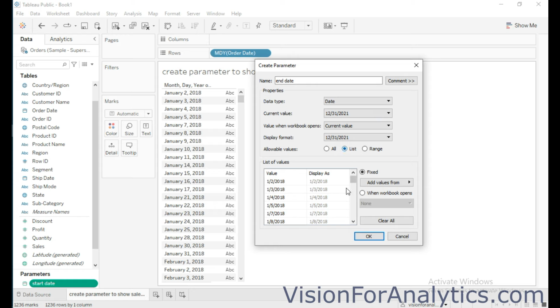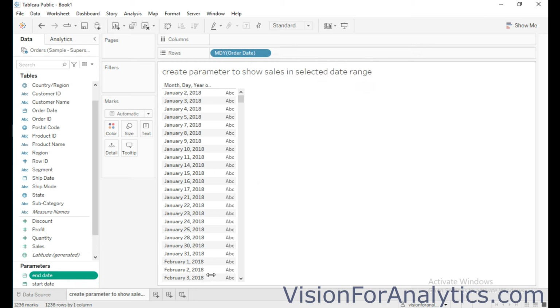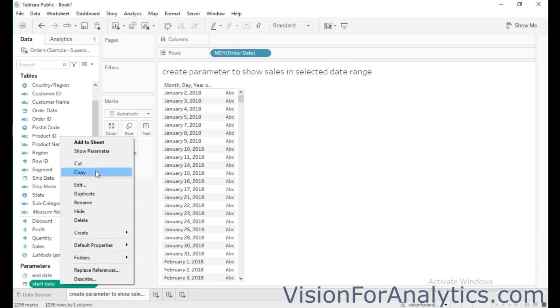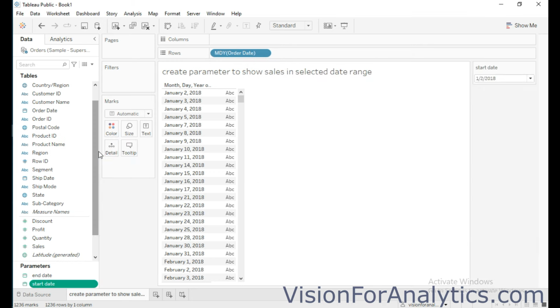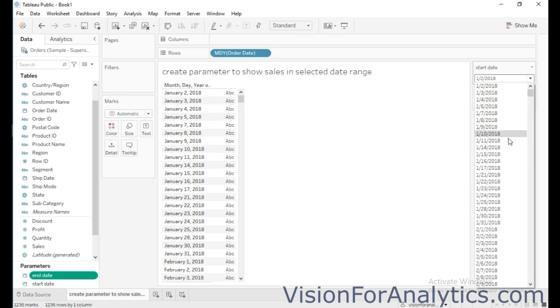Allowable values is list. Okay, then click on OK. So right click on start date and click on show parameter, then right click on end date, then click on show parameter. So from here you can select the date ranges.